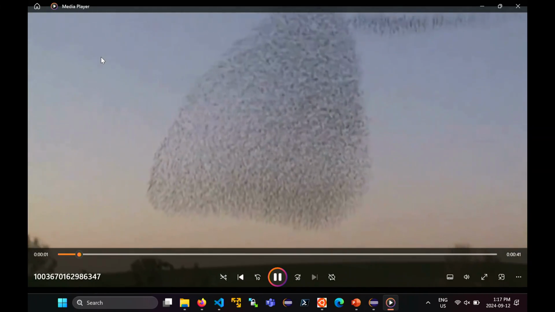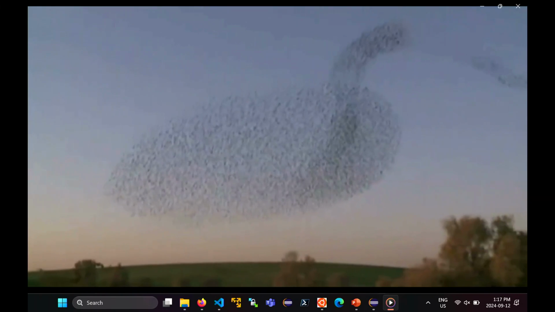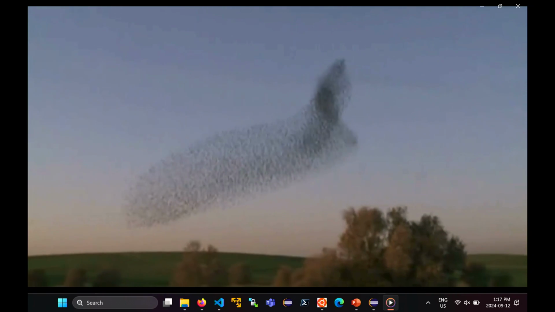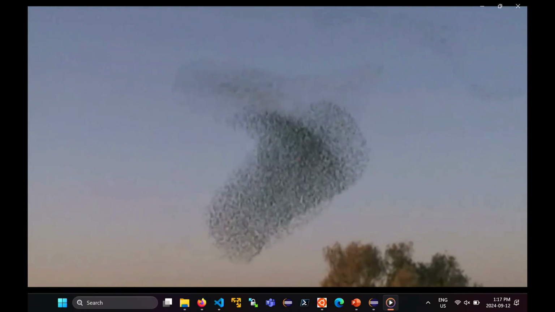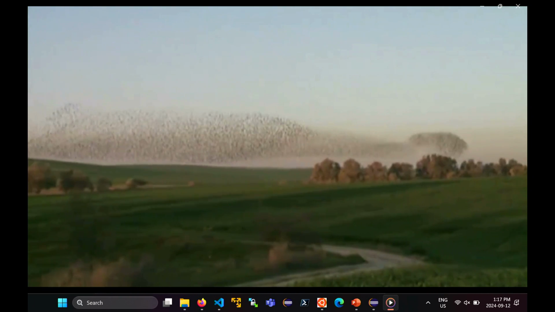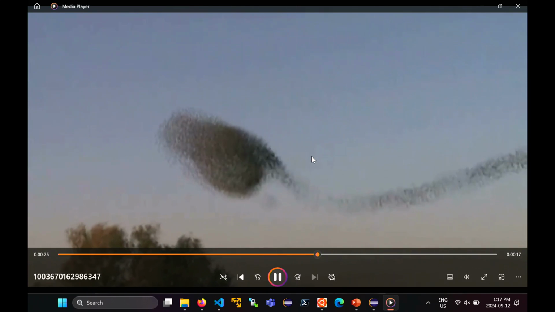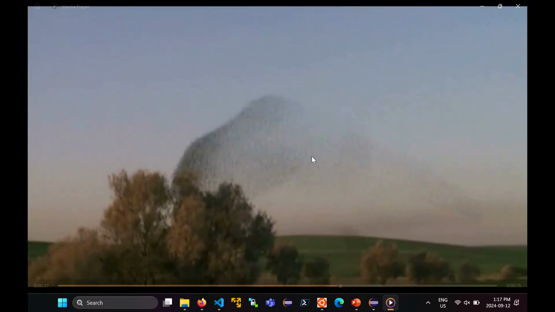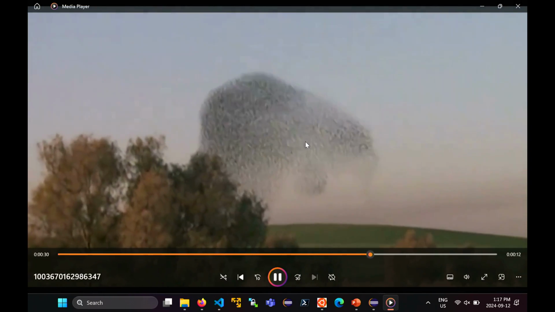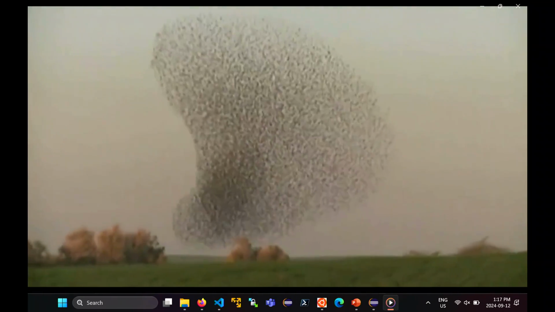This is a flock of starlings, so the green and black birds that you might see flying around. And this is called a murmuration of starlings. You can see there's this big flock that occasionally splits into two pieces and then rejoins. And notice that they're all sort of moving in the same direction. That tail was about to split off, and there you see another group splitting in, joining the main flock, and you end up with this sort of motion here. This is the sort of motion that you can reproduce using a flocking type algorithm.